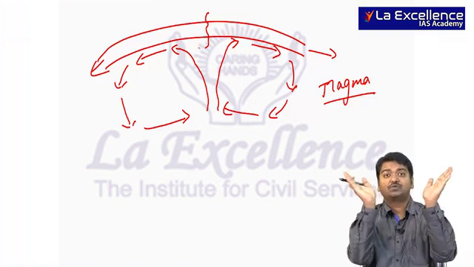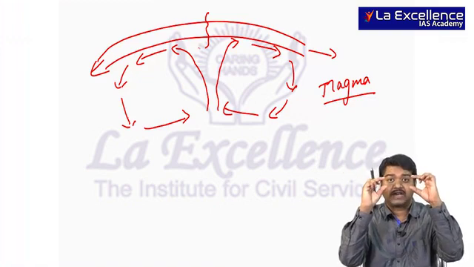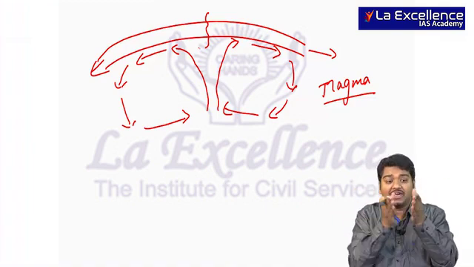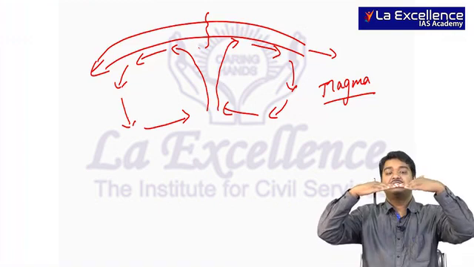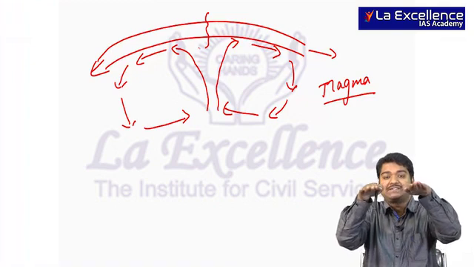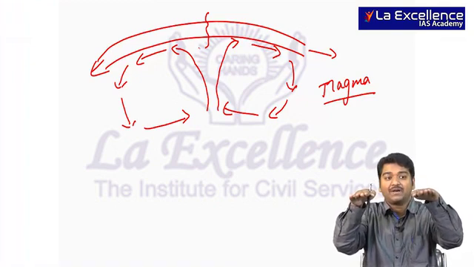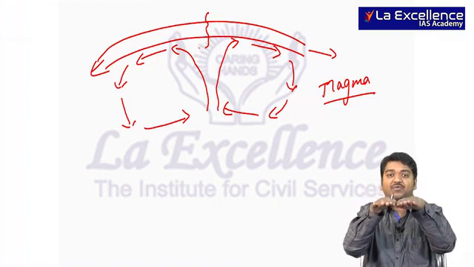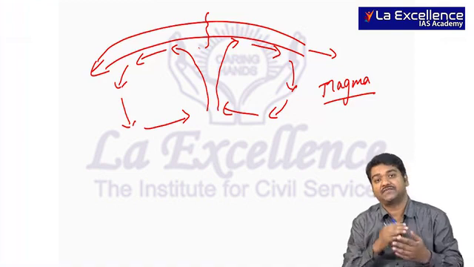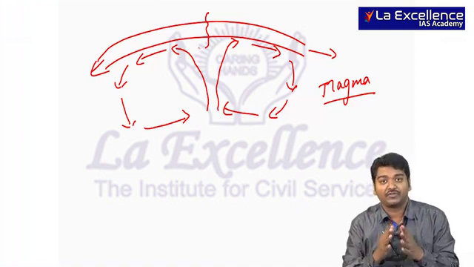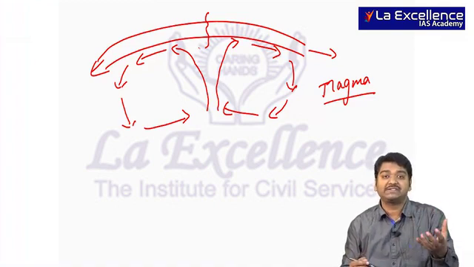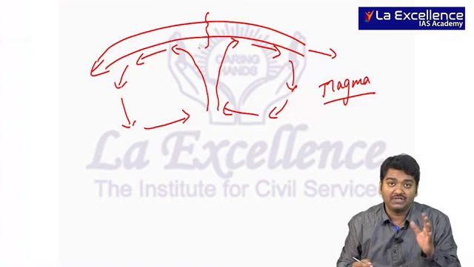Whenever the magma moves, we know that the crust is divided into multiple plates. Now, these plates, wherever they are broken, they start moving. For example, if I take this as the point, then due to magma movement, it will start moving like this. Or if the magma is moving towards each other, then it will start moving like this. Because of this, multiple features are formed on the Earth's surface. So this is very, very important for us to understand initially. Right? So let's quickly look into the basic NCERT books where they explain these processes.